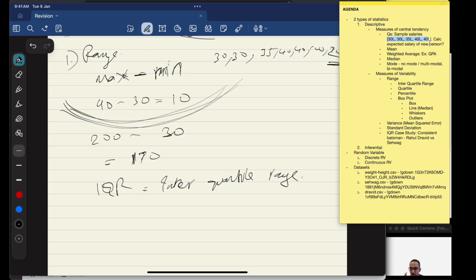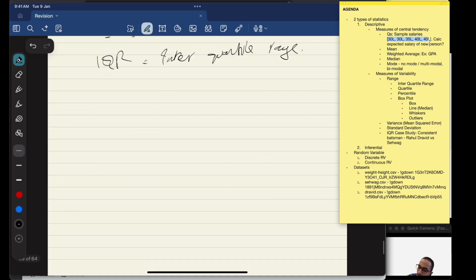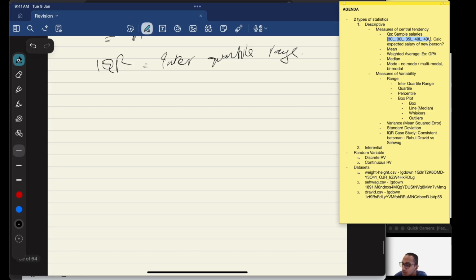It separates the data set into 4 parts using quartiles. So it creates 3 divisions, which are Q1, Q2, Q3, where it divides the data set at the 25th percentile, 50th percentile, and 75th percentile. We'll see what percentile is. Basically, okay, why am I just saying it? Let me show you.